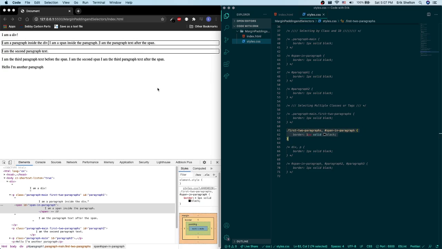Now if you wanted to be more exact, you could do span with the ID of span and paragraph, and paragraph with the class first 2 paragraphs, instead of just doing the class and ID, because sometimes you'll have classes on multiple things and they're not necessarily all the same tag. IDs, you shouldn't run into that because, again, IDs are really meant for only one item, but it never hurts. The more exact you are, the safer it is that your CSS isn't going to get randomly messed up because of another line of code you did in your CSS.